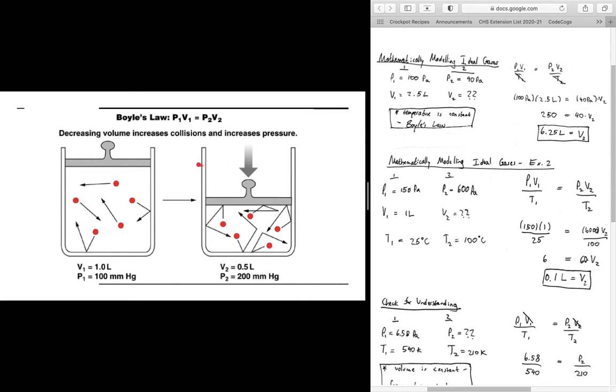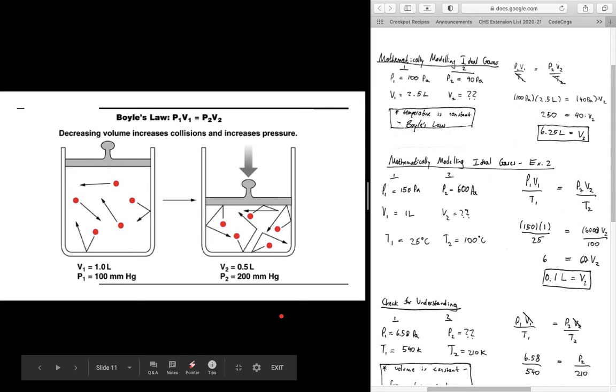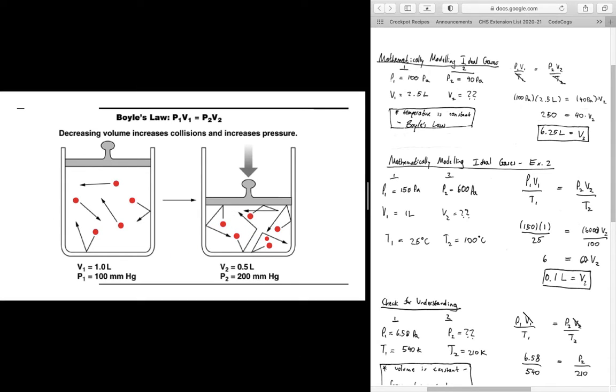So an example of Boyle's Law right here is that if we held this container at constant volume, or excuse me, constant temperature, as we squeeze this shut, what would happen is that there would be an increase in collisions and an increase in pressure, okay? So the collisions are increasing, which causes our particles to hit off the wall harder, which causes an increase in pressure, okay? Because our volume remains the same, our volume has no give, it cannot expand, the pressure will subsequently increase since the walls are rigid, they can't expand. The molecules have nowhere to go. They'll hit off the wall with a greater amount of force, and thus pressure will increase.